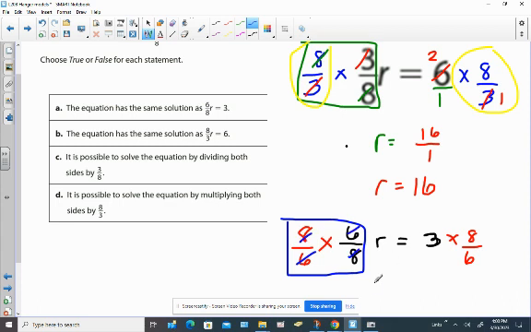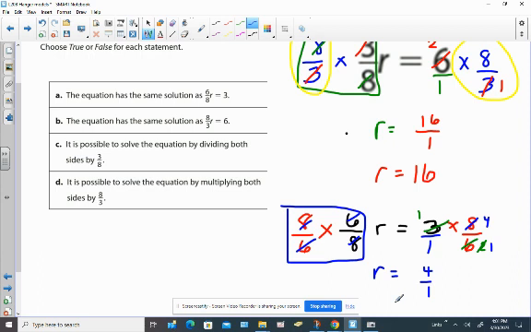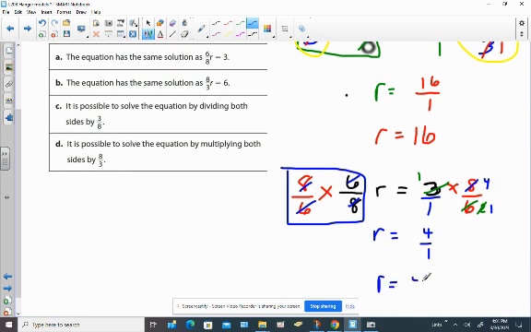All right, so 1 times r would be r. And if we simplify here, we might decide to put a 1 underneath that. We can divide both sides by 3. 3 divided by 3 is 1, and 6 divided by 3 gets 2. And then we can simplify here. If we simplify by dividing both of these by 2, 2 divided by 2 is 1, and 8 divided by 2 is 4. 1 times 4 is 4, and 1 times 1 is 1. And 4 divided by 1 would be 4. So when we solve 6/8 times r equals 3, we ended up getting 4.